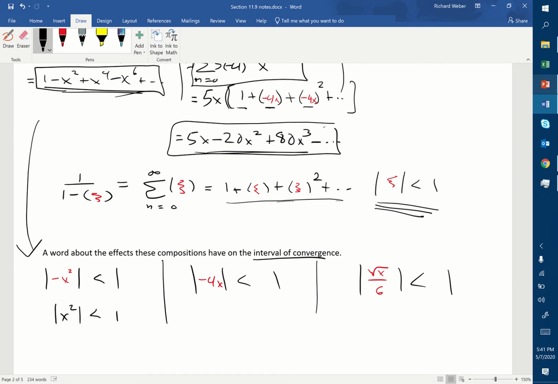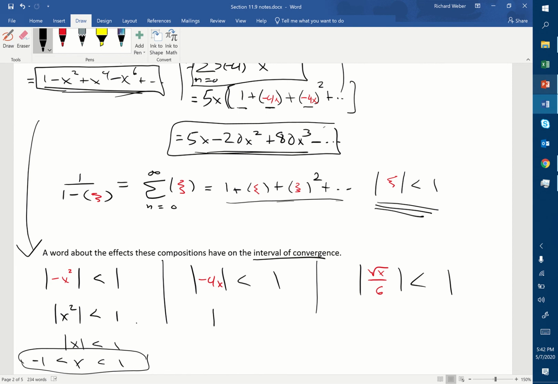But here's something that's tricky. If x is less than 1, then its square is even smaller. For instance, if I took 1/2 and I squared it, I get 1/4. It shrinks. But if I take something larger, like 1.1 and square it, I get 1.21. It gets bigger. So if x squared is between minus 1 and 1, that has to say also, and I'm not sure I'm convincing you, that absolute x itself has to be less than 1. Which means that x is between 1 and negative 1, and that's your new interval of convergence. If you were to check the endpoints, you'd find that they don't converge.